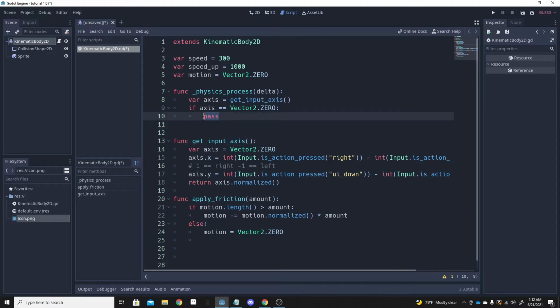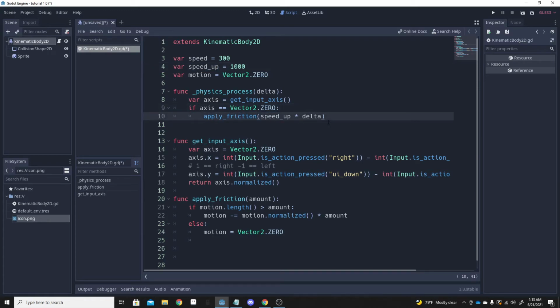All right. Now we can go up here to this pass here, and then we can call the apply_friction function. And then we're going to want to put some stuff in here. We're going to want to do our variable up here, which is basically our acceleration, which we named speed up. You probably named it acceleration. If not, just do exactly what I do. If you did name it acceleration though, then make sure you put in acceleration here and not speed up. And then we're going to want to times that by our delta. So whatever you put here, that's what you put here.